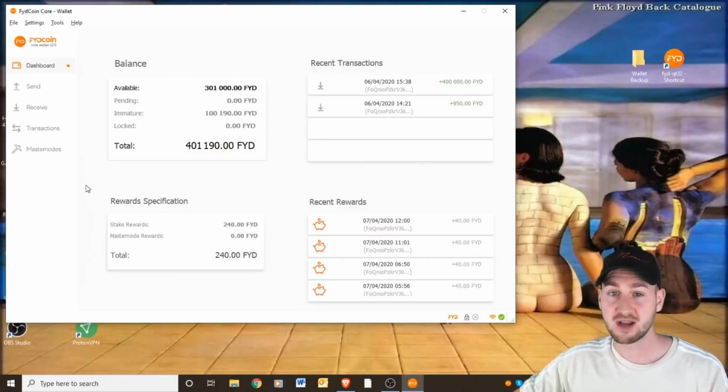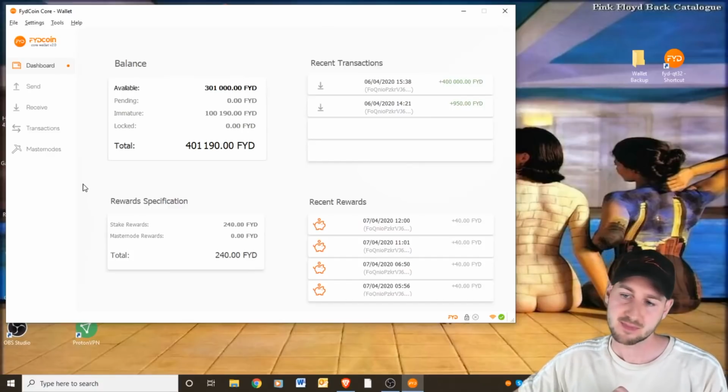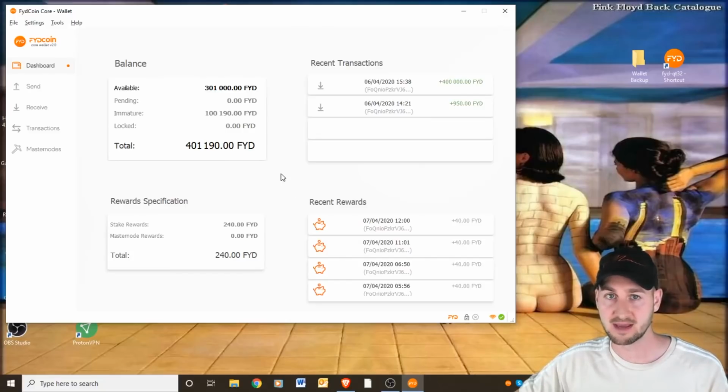So step five is to encrypt a wallet. Now, encryption means if for some reason someone's able to access your wallet, maybe remotely, or maybe they physically break into your house, they can only use and transact the coins if they know your passphrase. So this is the importance of setting up encryption.